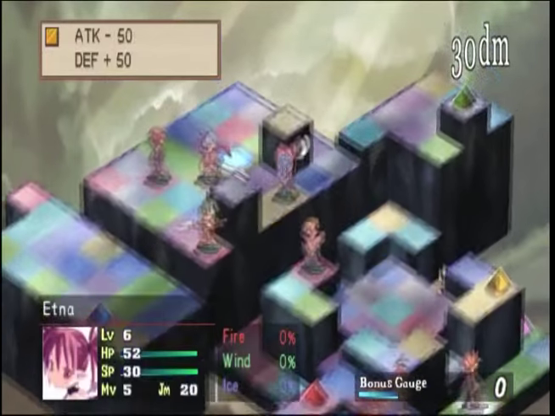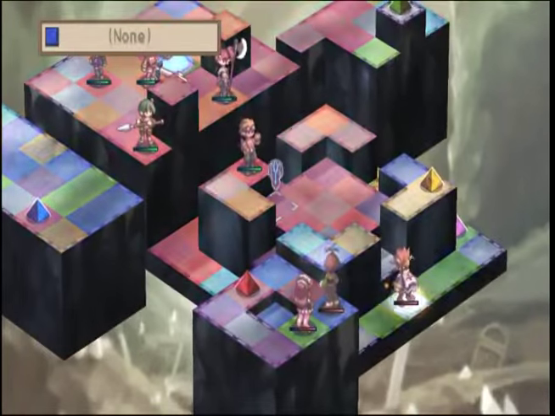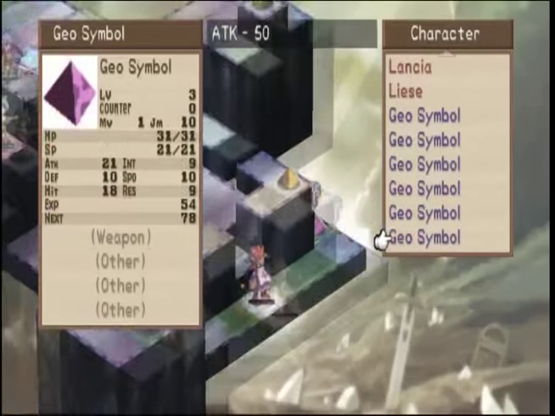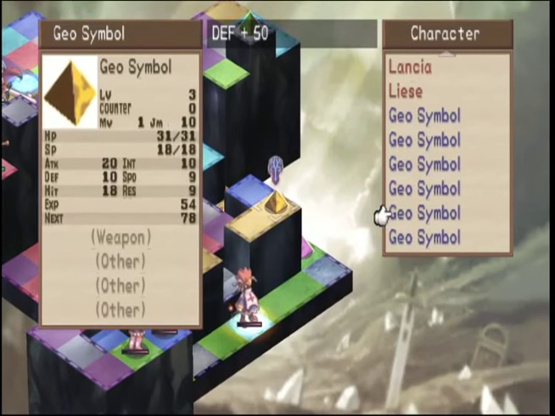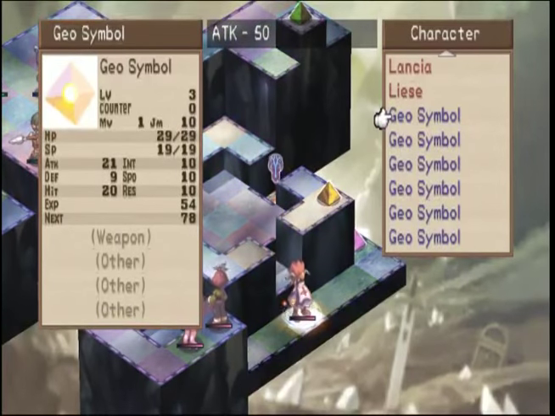Now I guess I could just start moving around the geo panels. I need to take out those guys on that island. Okay, so anyways, see, there's a purple, a yellow, a blue, a green, and a red symbol there.